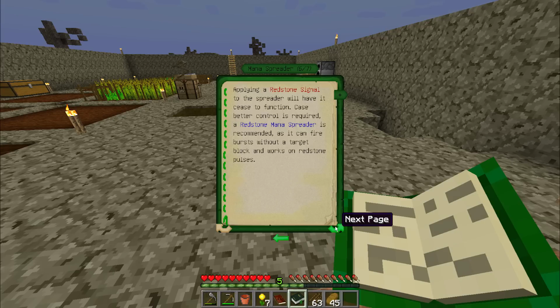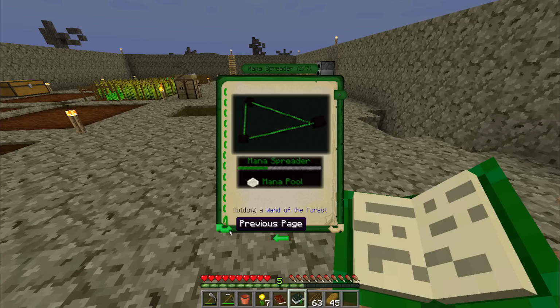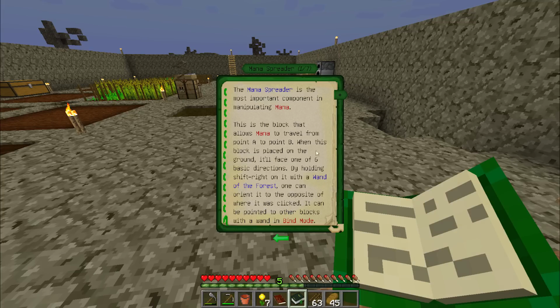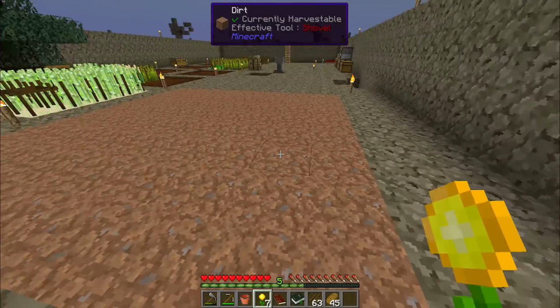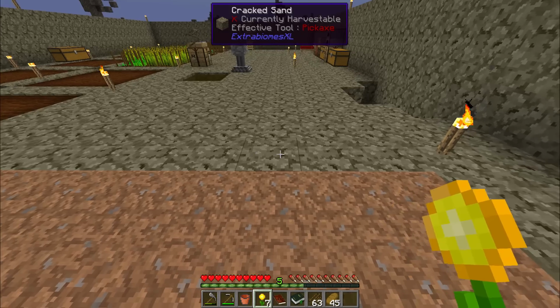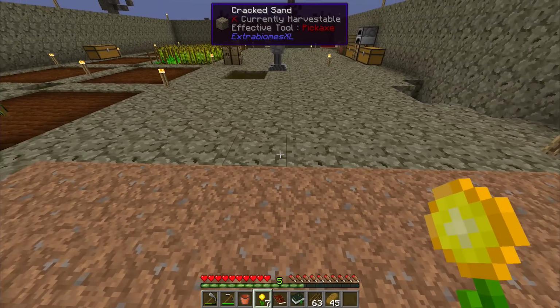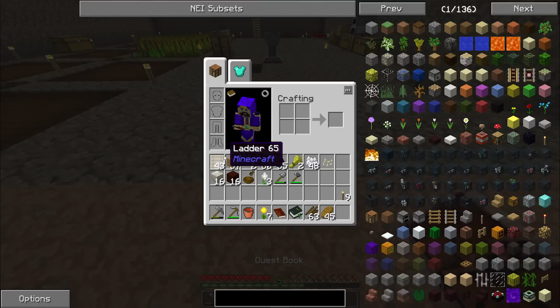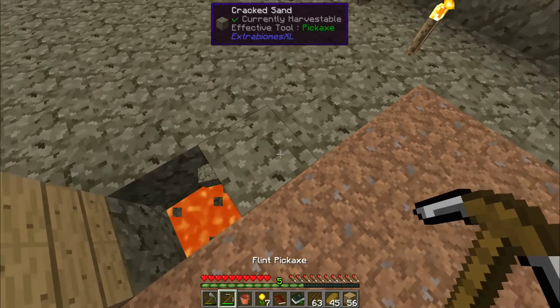I'm not seeing the relevant section though, but that's because I'm skimming through really quickly. Anyway, point is, if we want to have our mana spreader living, say, right here, then 1, 2, 3, 4, nope, we want it to be over 1. So right in line with the Petal Apothecary, I'm going to use some planks to simulate it for the moment. And we're going to want our Dayblooms to be here.